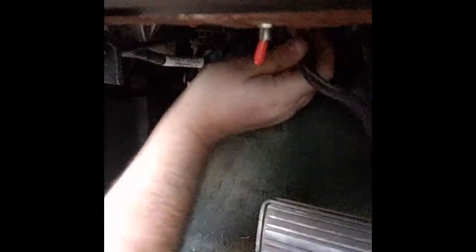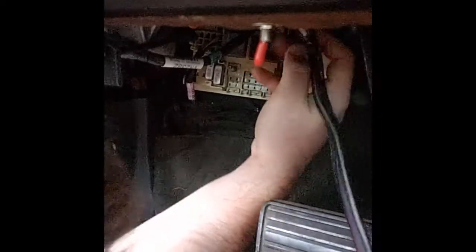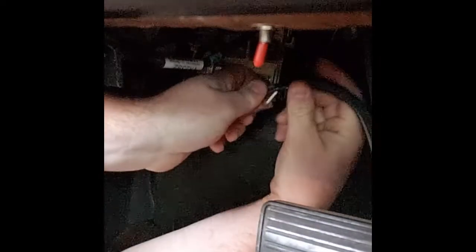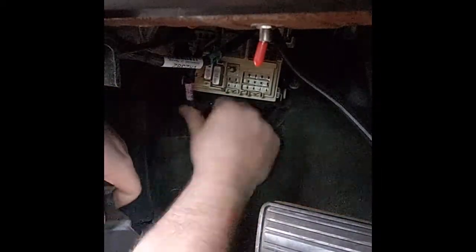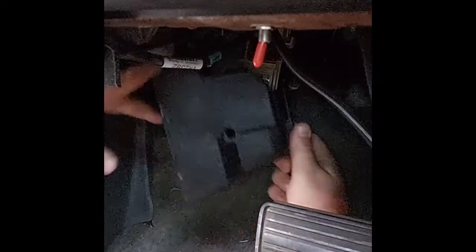So let's get it down low here. And first I'm going to hook up our connection underneath, and then I will worry about tying up the wires and doing all that kind of work. So let's run a couple of zip ties so we can keep it neat and organized. So let me get this in the fuse block first. And that's there. Okay, our connector's in. And we'll also put the face of our fuse box on. We don't want to leave anything exposed here, hanging out to get kicked or tripped on or anything of the sort there.